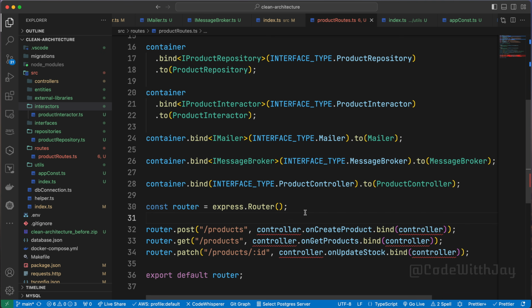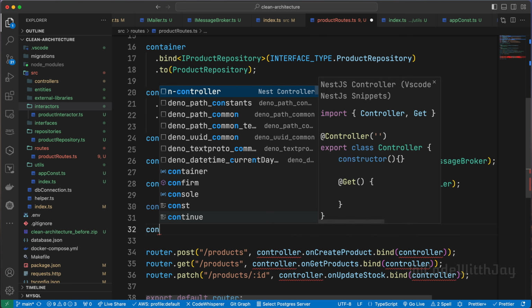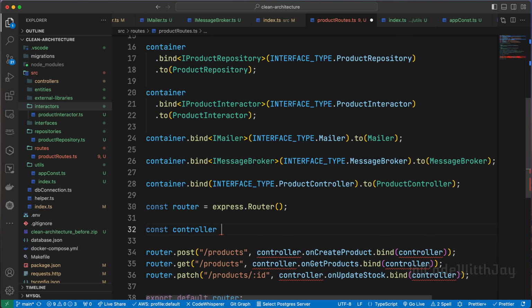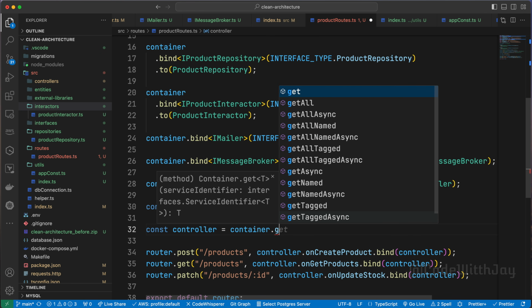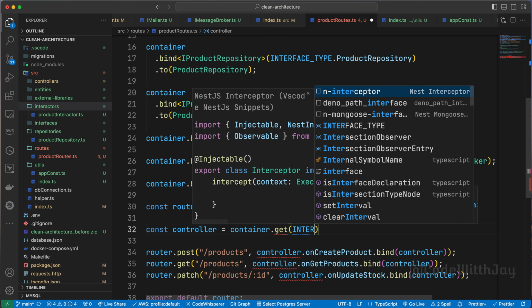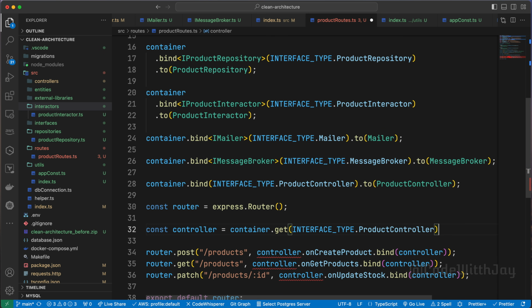So in that case, what we need to do is grab our controller instance also, right? How can we grab it? Let's grab it from our container. Const controller will be container.get, and the interface type. Here we need to say product controller. But can you see this is unknown, right?